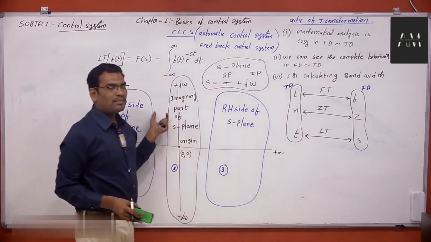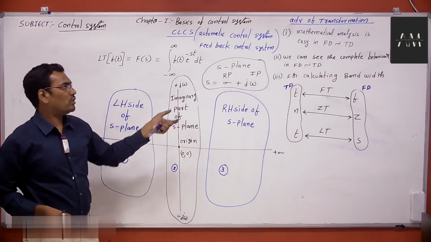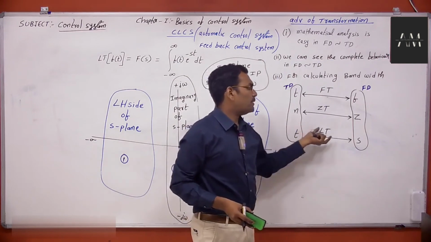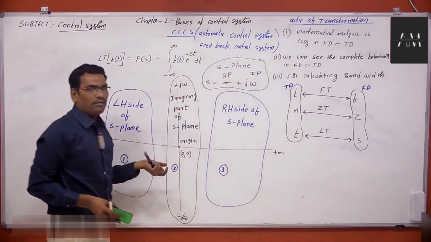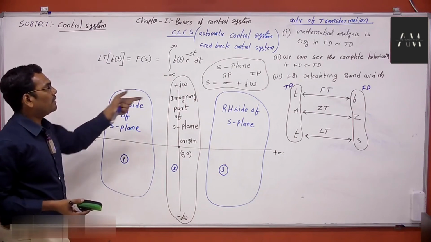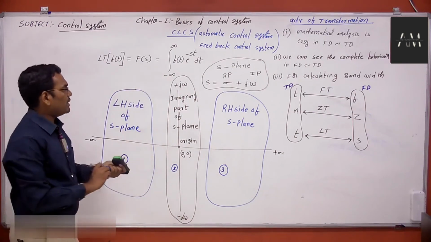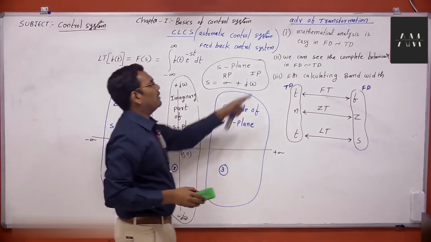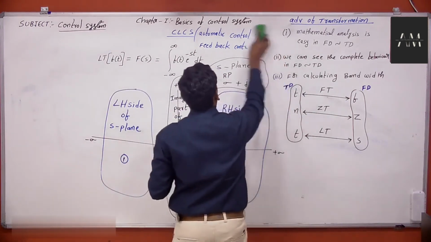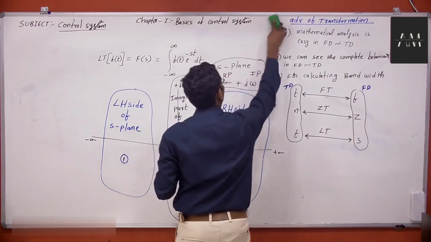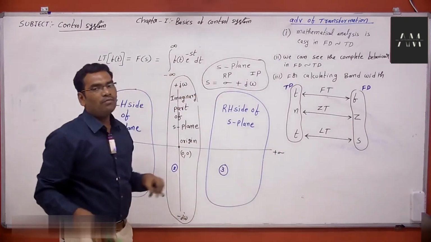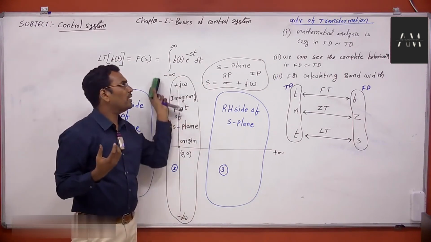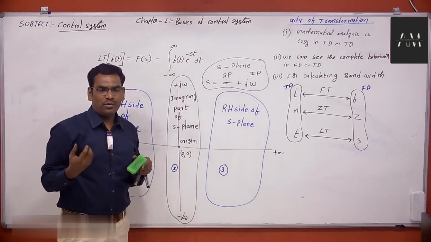That's why in our subject also we take one of the transformations, the Laplace transformation, which is more convenient to our subject. Therefore, I can take the Laplace transformation and slowly we can complete the total behavior of the subject in the S domain. Once you transform time domain to frequency domain, these are the advantages you gain. So now you have some basic idea of the Laplace transformation and the S domain.